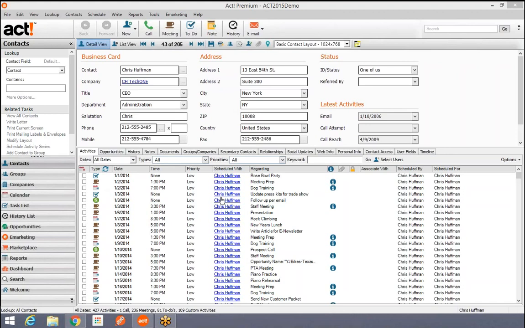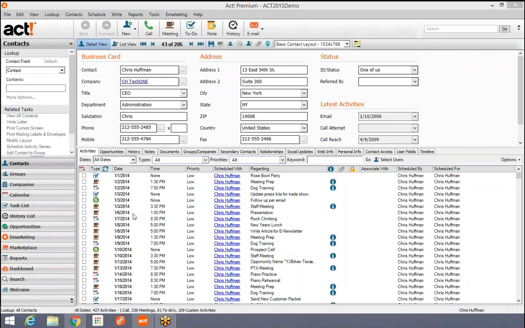As a side topic, today is December 8th, and today officially ACT version v18 is launching. So next week's subject is what's new in V18. I hope to have my V18 keys, everything installed and running, and I can show it to you. And then, of course, we'll get a new demo database with V18 with current dates in it. But right now we're working with kind of year-old data.